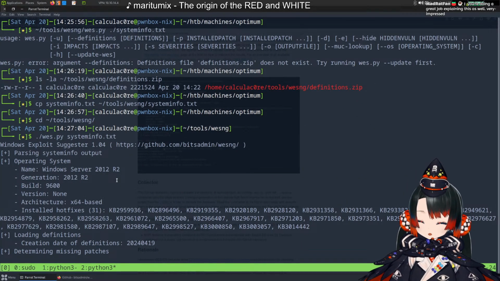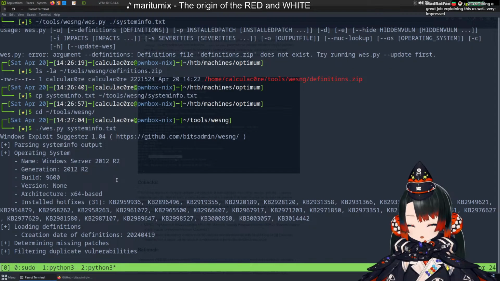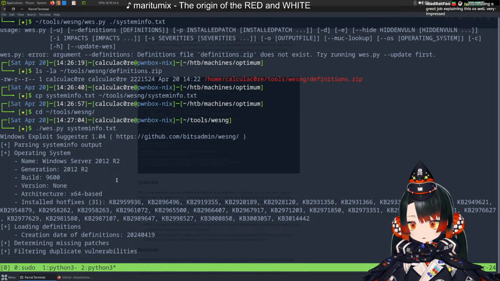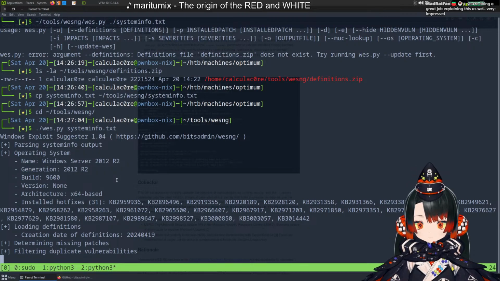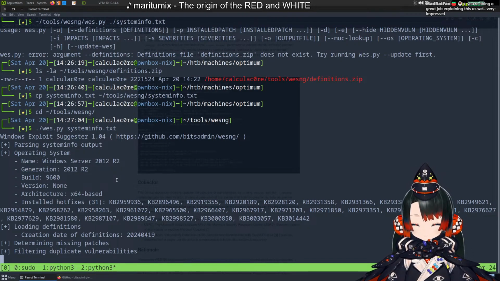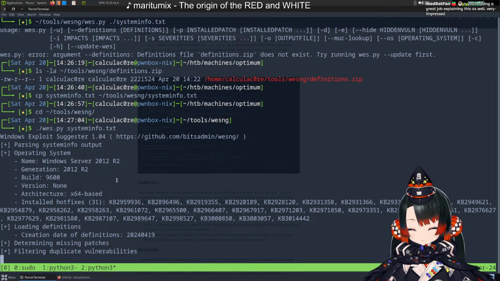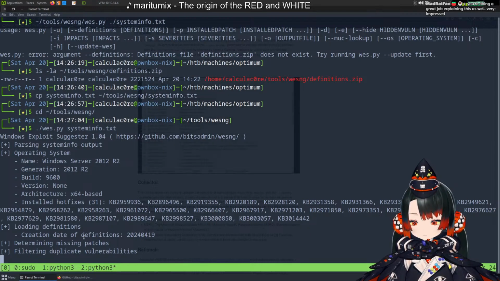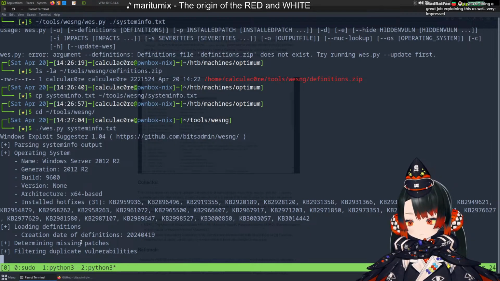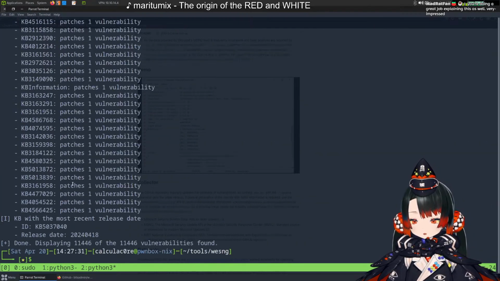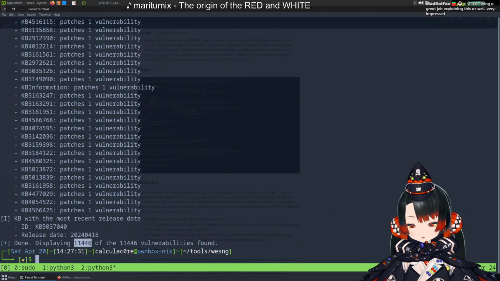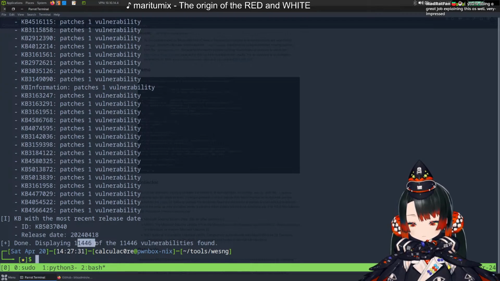It's going to suggest exploits based on the installed hotfixes and the operating system that we have installed here. And there should be quite a lot since this operating system is very old. You can see here, look, 11,000 vulnerabilities.